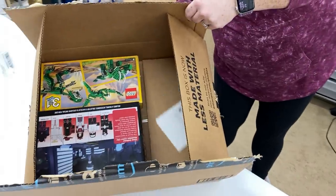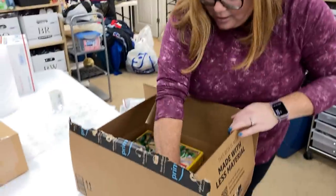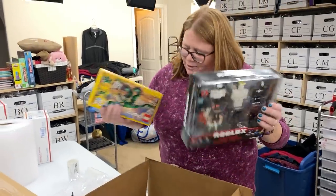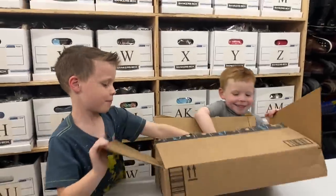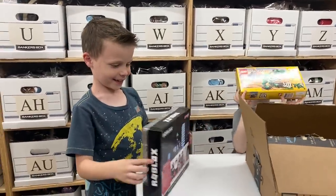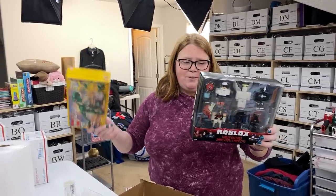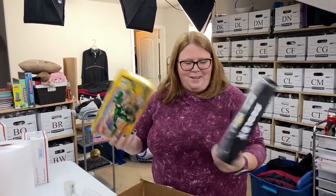Who is this from? It says the Amazon progress — from Joanne. Thank you so much, Joanne! We'll try to get some video of giving these to the kids. Lego! They will love this so much. Cy is obsessed with Legos and both of them are obsessed with Roblox. Thank you so much — we'll get them these. We want to have them open it maybe a little later; we'll retape up the box to capture their initial reaction. Joanne, thank you so much for that — they're going to love it.